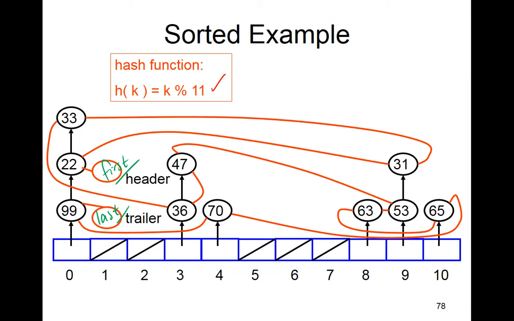But what is the red all about? If you look at the numbers in the circles here, 22 has the header pointing to it, or we would have called it first pointing to 22. I think that's the first number in numerical order. And what's after that? If I follow the arrow, 31 is after that. And what's after that numerically? 33. And then 36. And so on and so on. And 99 is the largest value numerically.